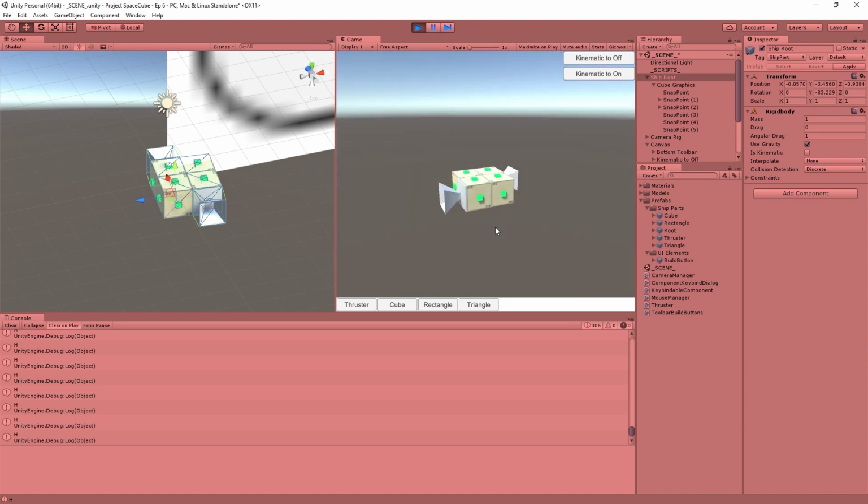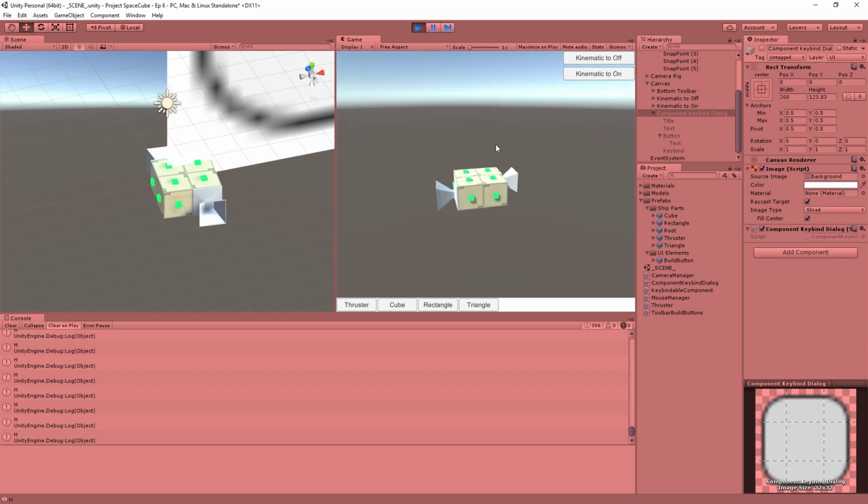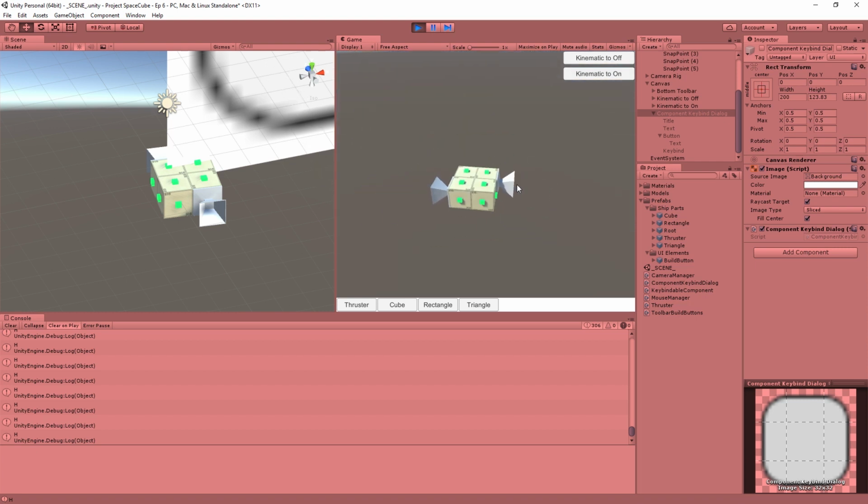But anyway, we finished our simple little user interface. I might do a little bit of behind the scenes work to make the dialog box look a little bit sexier. I'm not sure, but hey, we're well on our way to a game. Thanks for watching, folks. See you next time.